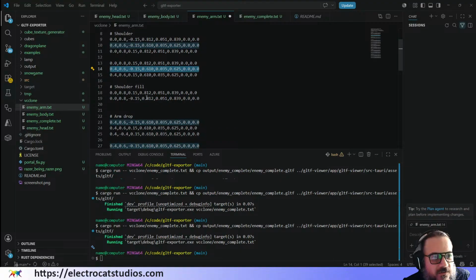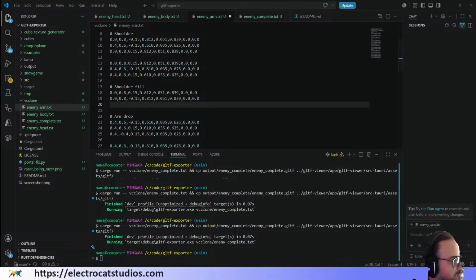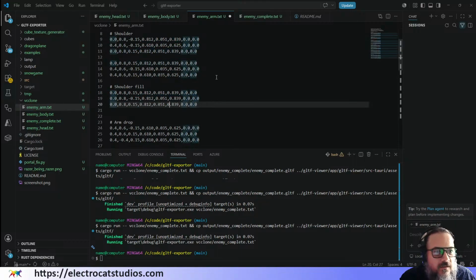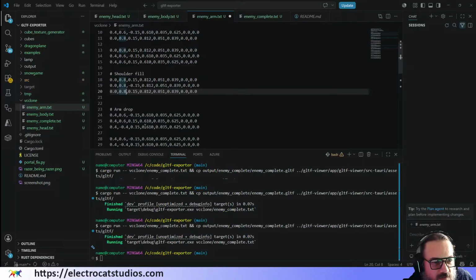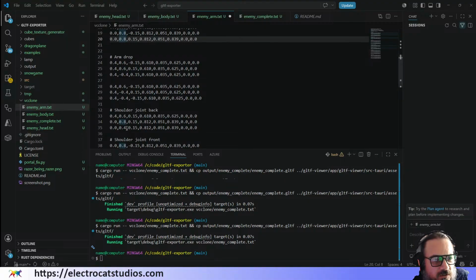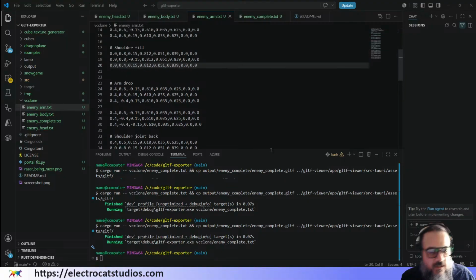It wasn't on the shoulder. Yeah, so we'll have to take the back one down to, I think we went to 0.4 shoulder dimensions for it. So we'll rerun that.